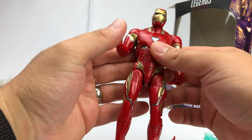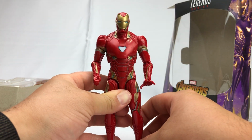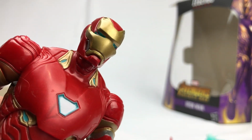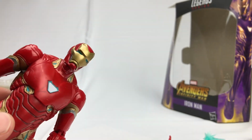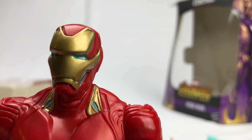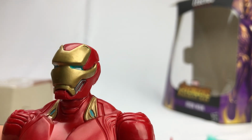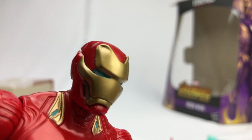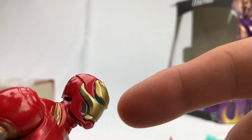The paint apps on this one are challenging. If you don't have this figure yet, and you're a stickler for paint apps, keep an eye out on the helmets. I find that the eyes must have been incredibly difficult to paint because I really had to look to get ones that I liked. And even now, after opening it, I don't really like them. There's too much blue, and it's because the eyes are set too far in. They're too deep in the molding.